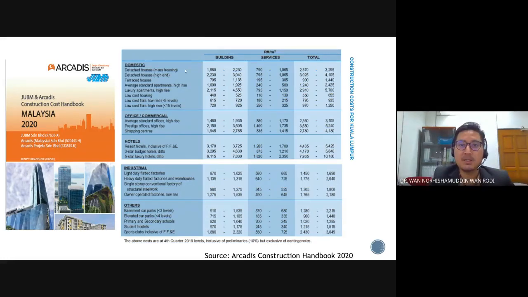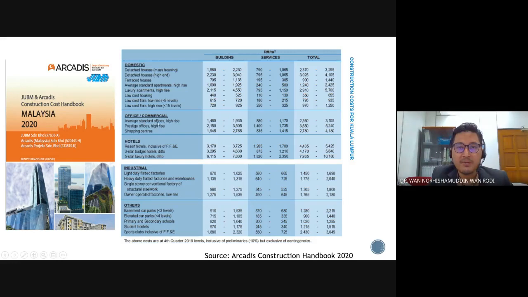This one is the calculation, I think, for the low cost housing, basic spec of terrace houses. So the highest spec would be on the 1135 per meter square, or in per square feet, you have to convert it. Okay, let us look into the cost for commercial, for example.